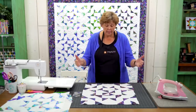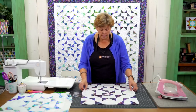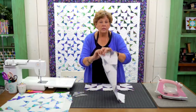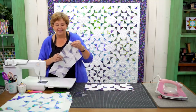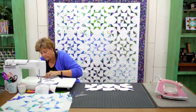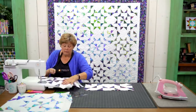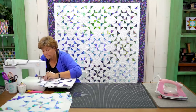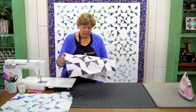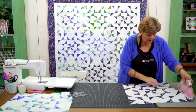So I've got my rows done. Now I just have to sew my two rows to my center block. So I'm going to lay that over here. I'm going to go to the sewing machine and do that, and I'll meet you right back here. So I've got my rows sewn together. Now we're going to press it open.